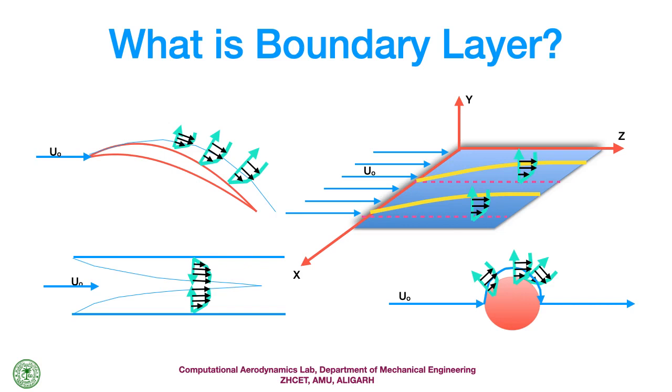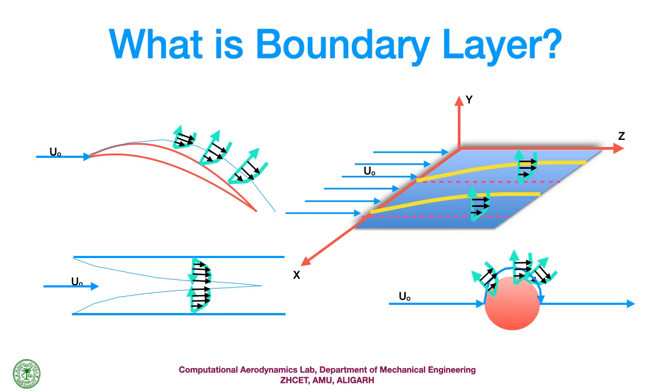Now, if I see this in 2 dimensions for a flow over an airfoil, you see that the blue line shows the edge where the action of viscosity takes place. And in all these flows, if the separation is not there, then you will find the velocity profile to be like this. If I go to an internal flow in a pipe, the viscous boundary layer starts to grow from the wall.